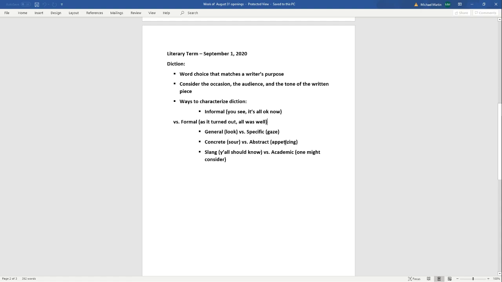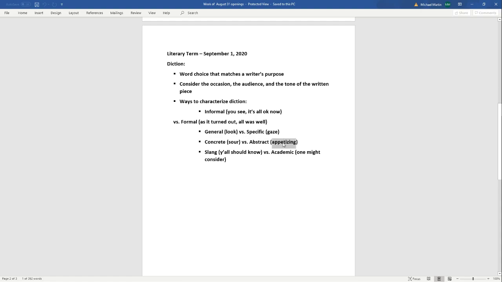So, sour versus appetizing. Concrete means essentially what's going on here is sour is sour. Something that's sour is objectively sour. If I eat something that's sour, it's going to be sour to me. You eat the same thing, it's going to be sour to you, unless you have some form of defect or something like that that alters your taste buds. But as I said earlier, always exceptions. But generally speaking, a sour thing is sour.